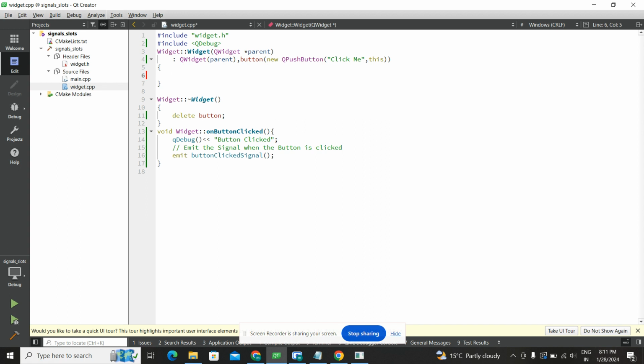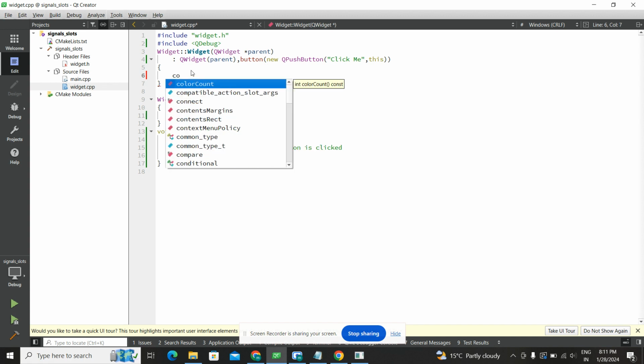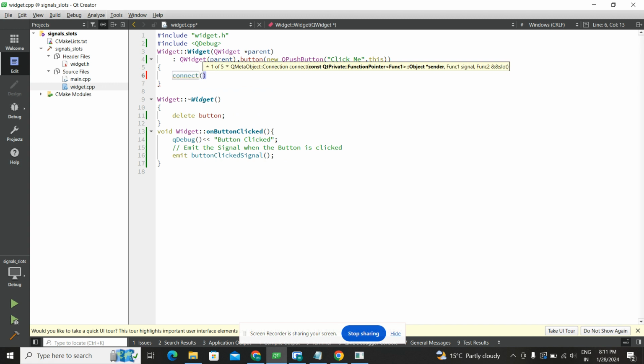Now inside here I need to connect the slot with the signal. Here you need to write connect, this button, and you need to write the signal: what kind of signal is created.